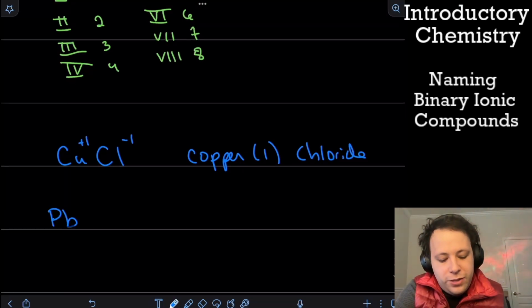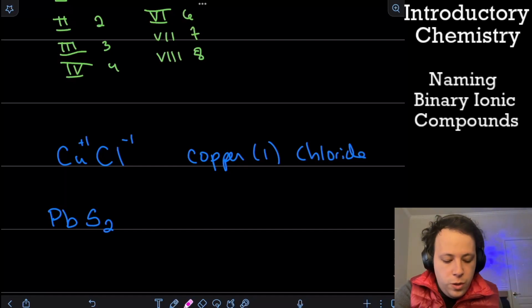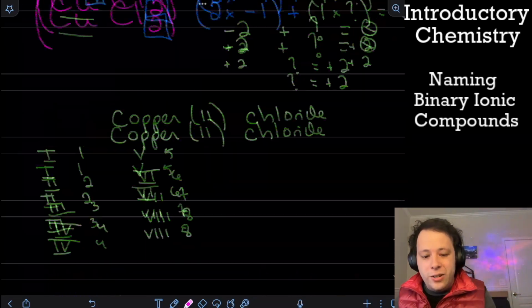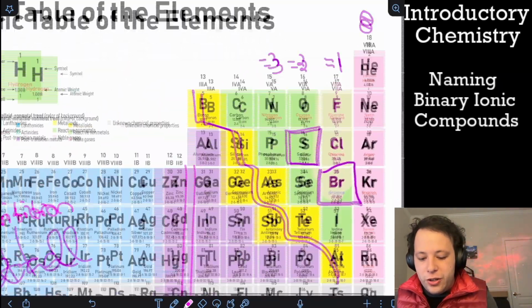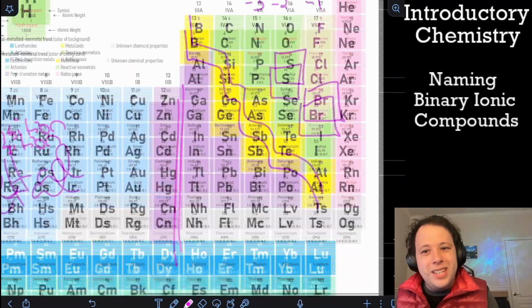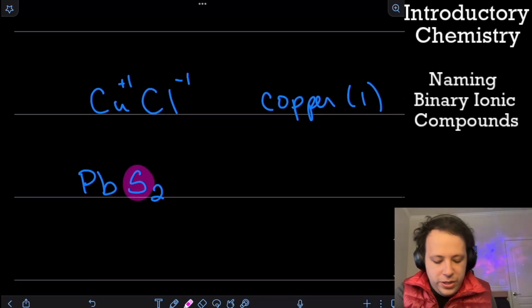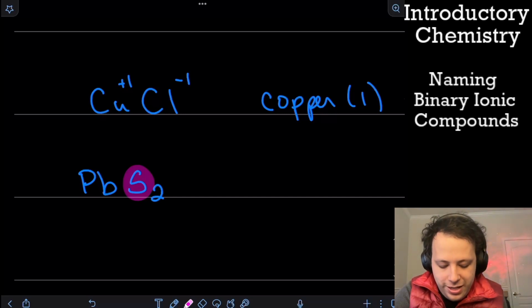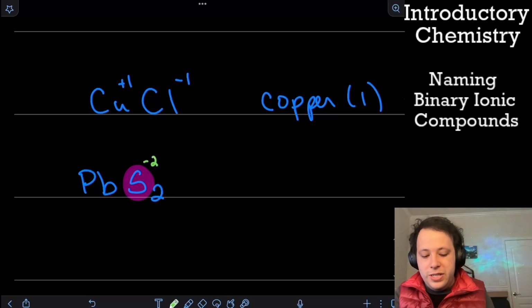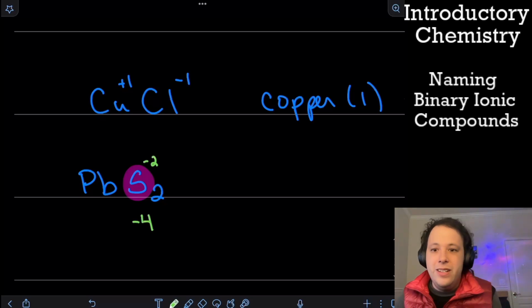So if we're going to try one last one, let's say I give you PbS2, how would we figure out the charges? First, you're going to go off of what you know, which is sulfur. We can go to our periodic table and see what the charge of sulfur is, which, by looking, you can notice is in the -2 column. We don't know the charge of lead, but we do know that every sulfur here has a -2 charge, and there are 2 sulfurs. So what is the overall negative charge? Well, the overall negative charge is going to be -4.